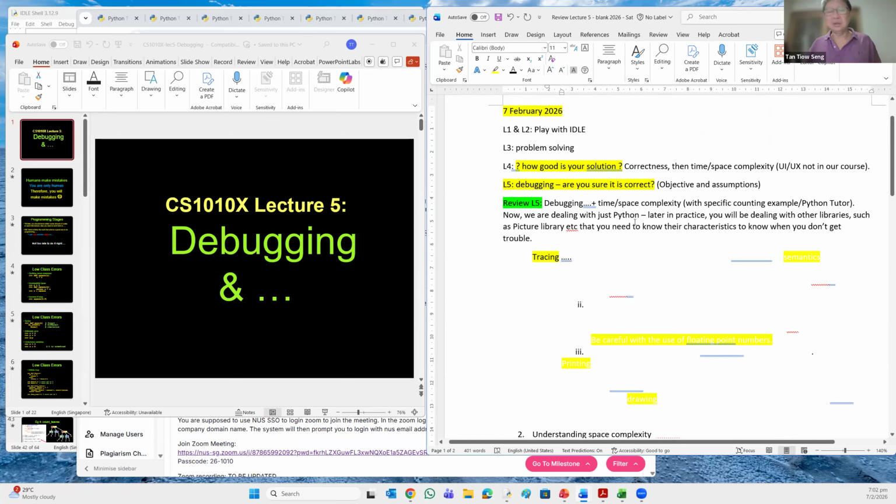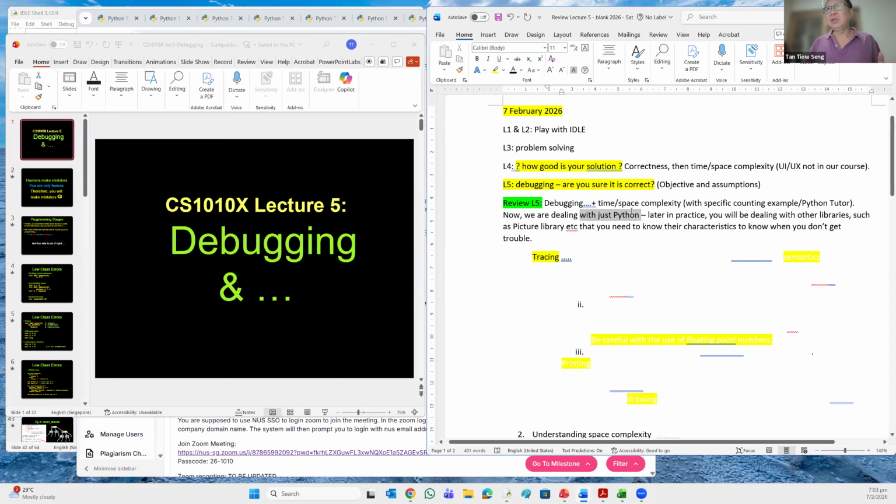So we are dealing with just Python. As you will learn from your tutor, there are certain things peculiar or specific to Python, and you have to use them. For example, I attended yesterday's tutorial by a TA. There was this issue about range. Actually, range is an object, and once it is defined, you cannot change it. No matter what you change about the i that is part of the range definition, subsequent changes to i don't affect the range actually.